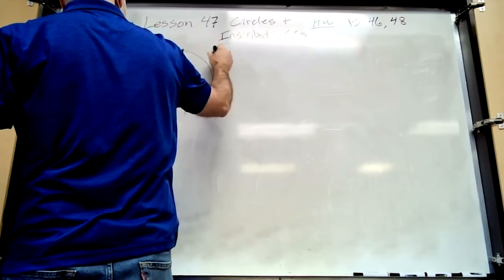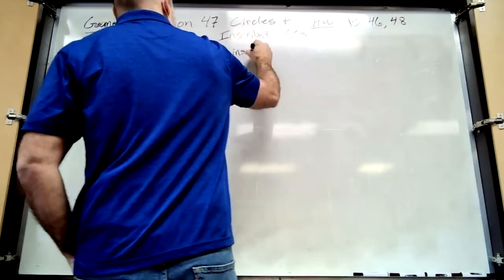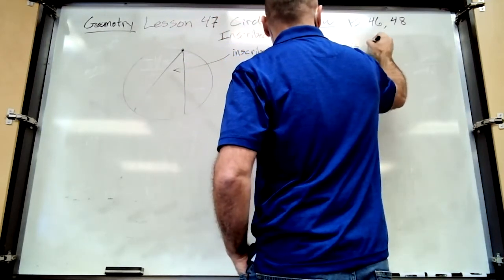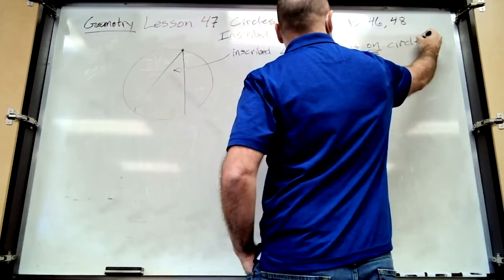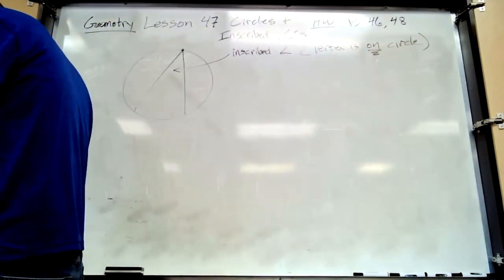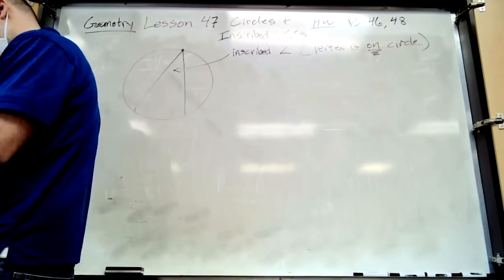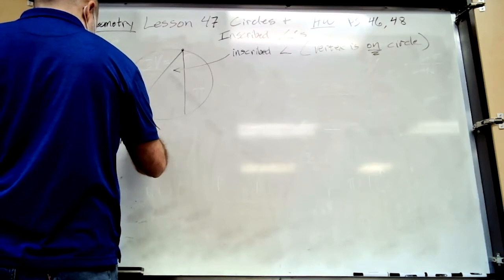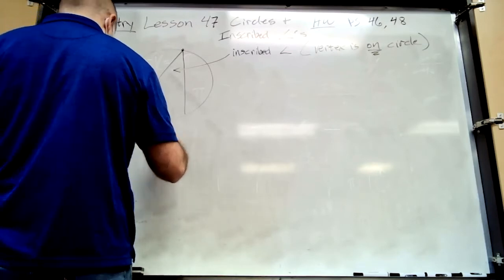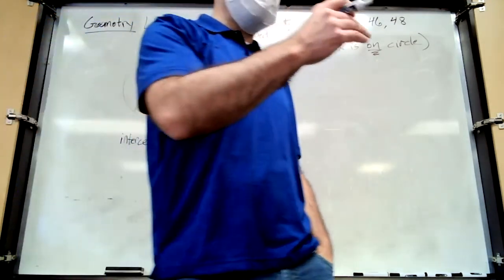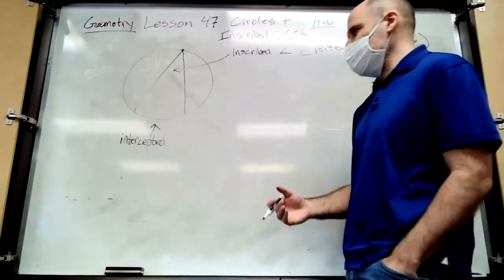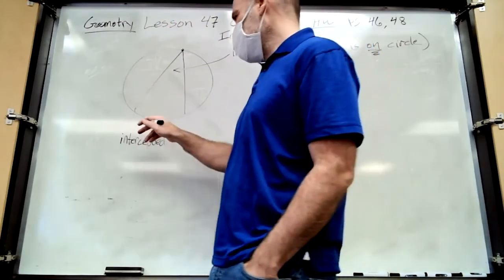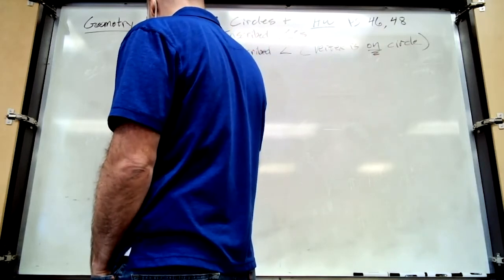Okay, so this is an inscribed angle. I'm just writing it right in. This is where the vertex is on the circle. And so this arc is called the intercepted arc. Intercepted is like intersection, and interception and intersection mean kind of the same thing in geometry. It's what arc intersects that angle. This is what's touching that angle. Intercepted arc.